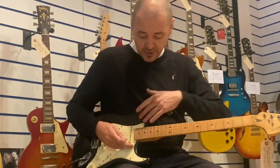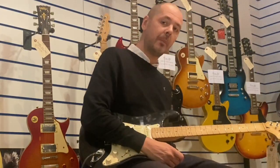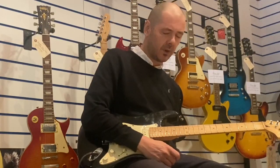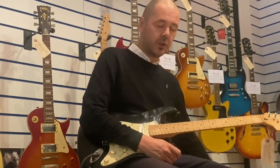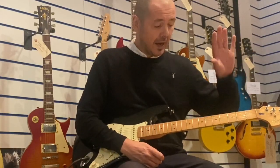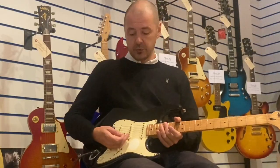Bit of sustain as well. For single coil pickups, you do get that nice ring for a while. So I popped the amp, which is a JC40, Roland JC40. Great amp. Which has got all the EQ in the center, so it's not colored at all. We've got a tiny little bit of reverb on. That's it, and I've just put the overdrive on.